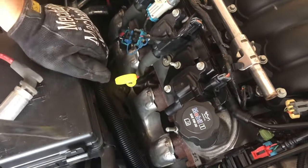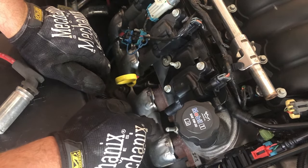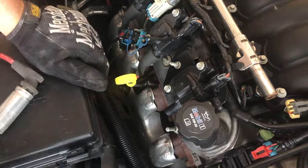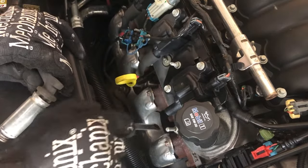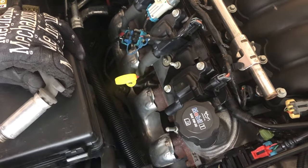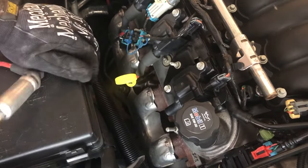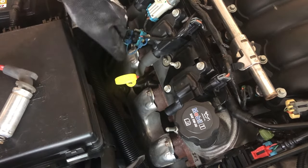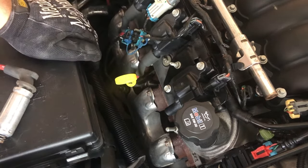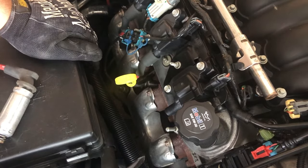And there we go. I'm not cutting my hand up on this thing, and it actually came off fairly easily. I don't think I damaged it because it came off cleanly from the spark plug — I could maybe reuse this on my old S10 since it has a 5.3 in it. You see how easy it is — much better than sticking your hand down in there and wiggling around forever. It took me three tries, but it didn't take long at all.